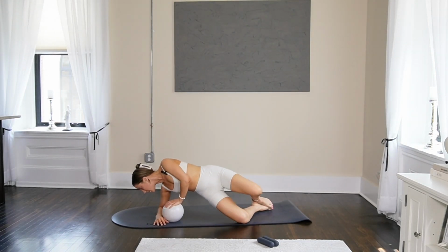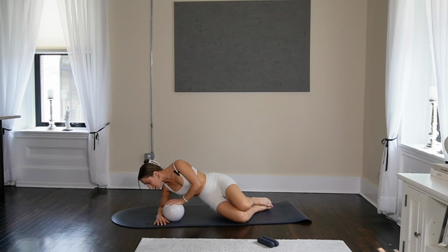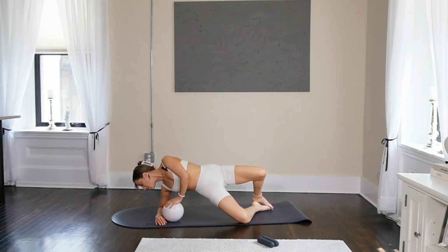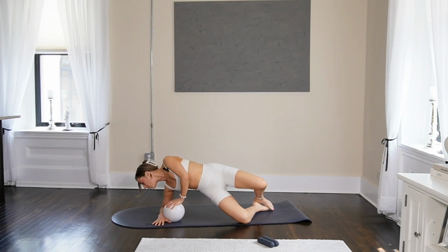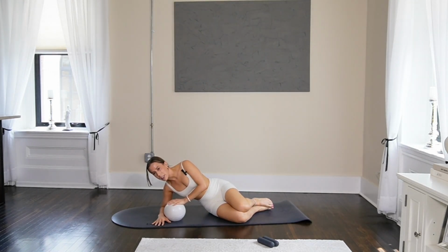Good. Lifting it on up. Sending those hips forward. Coming back on down to the mat. Good. Beautiful job. This is not meant for speed. This is to actually get in there with all of that full body movement here. Okay. We're going to add on from here.